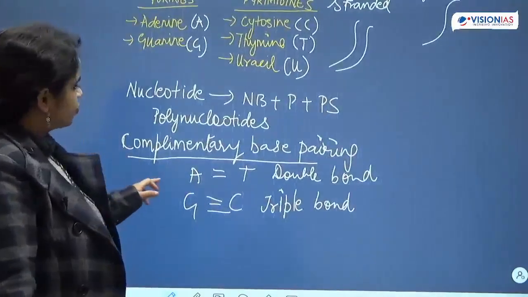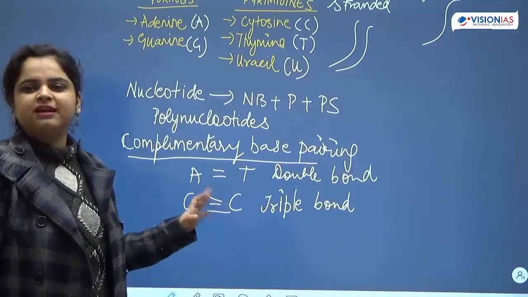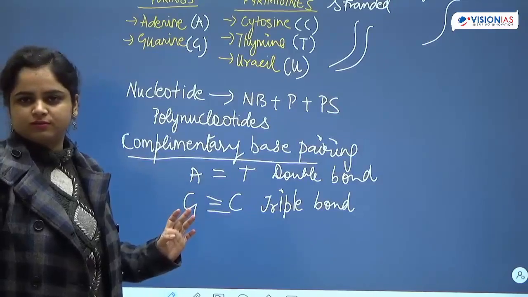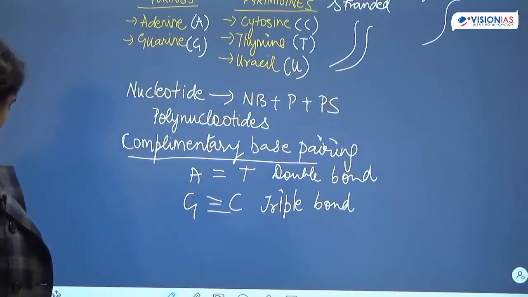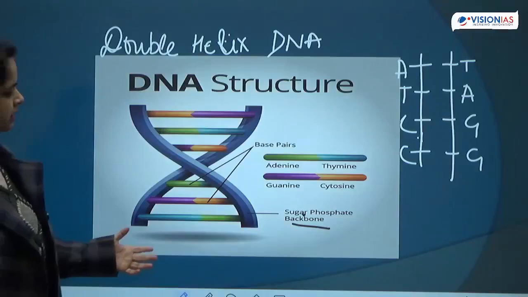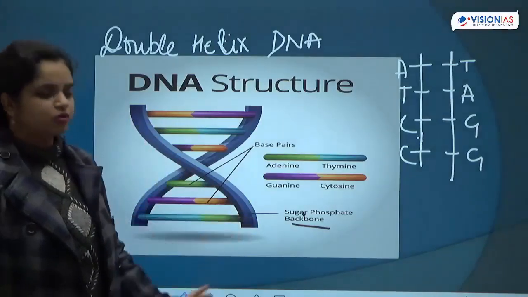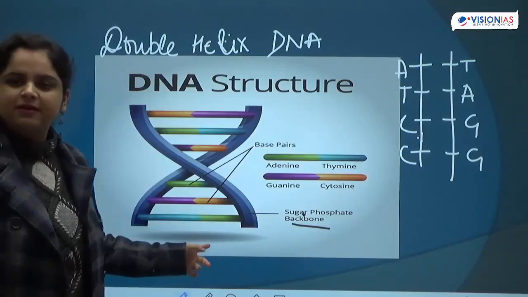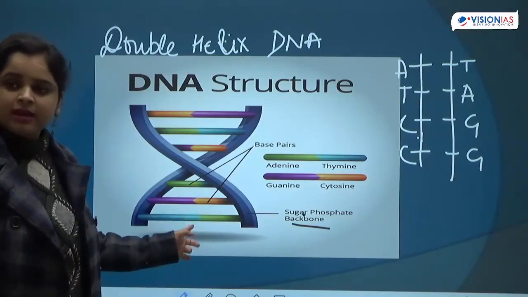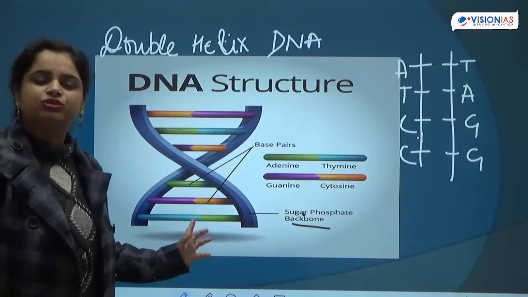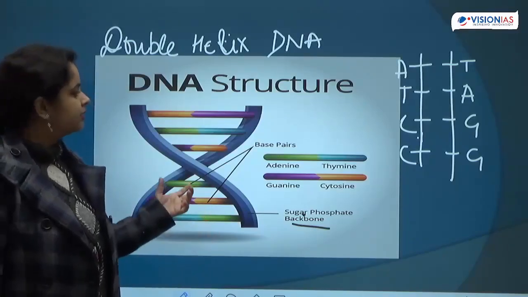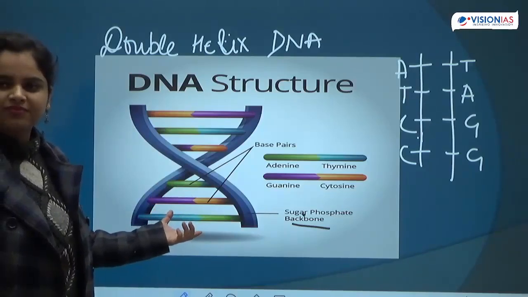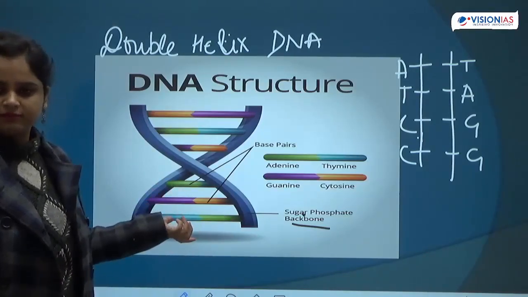The bases are going to be joined in a complementary base pairing. So adenine to thymine, guanine to cytosine. This is also fixed. How does the structure of DNA actually look? You have a backbone of sugar and phosphate. In between, the complementary base pairs will join and keep the two strands together, and the whole of DNA can be twisted on itself.